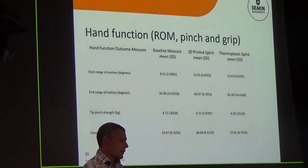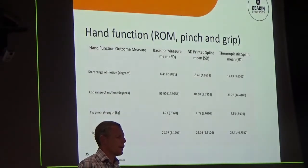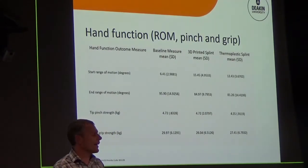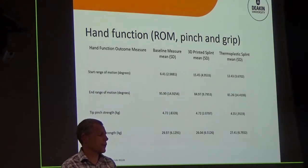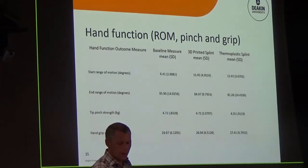So the results of all this, and again I'll go into that at a later point, but basically the starting range of motion for that splint, that we're hoping for an overall of 8 splint, we're looking at that sort of holding flexion, and the thermoplastic splint was holding roughly at about 12-ish degrees, and the 3D splint was holding roughly at 15 degrees. Flexion, so how far they had allowed them to move into flexion, the 3D splint was about 85 degrees and the thermoplastic was about 81 degrees. Pinch to pinch were pretty much exactly the same. Grip strength was a kilo and a bit off.